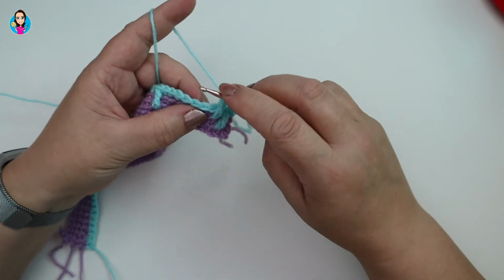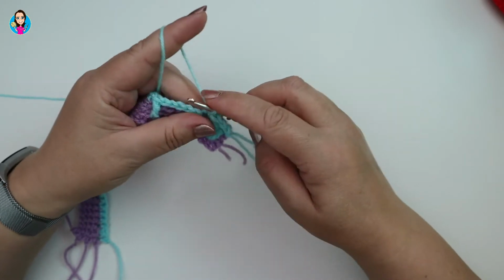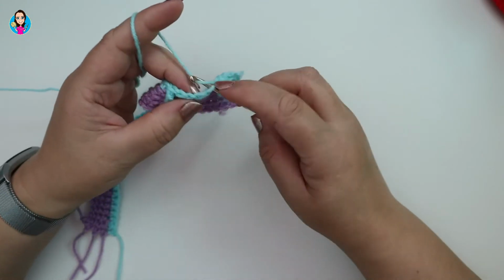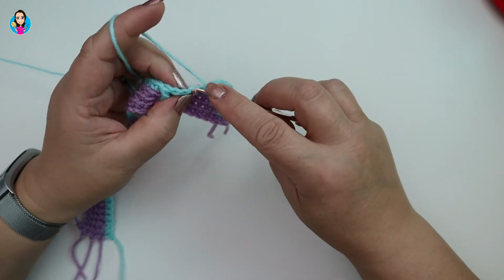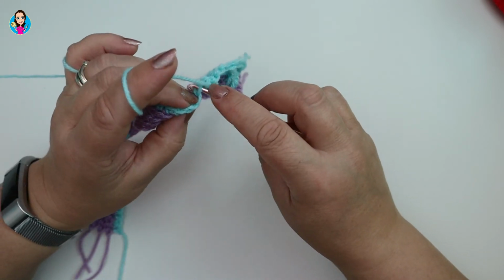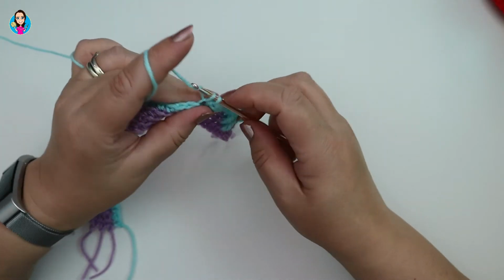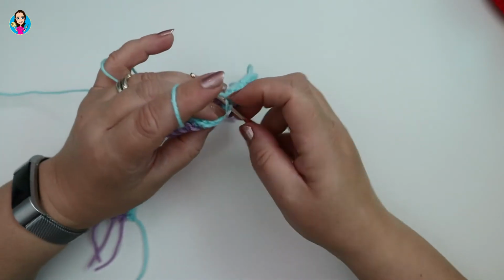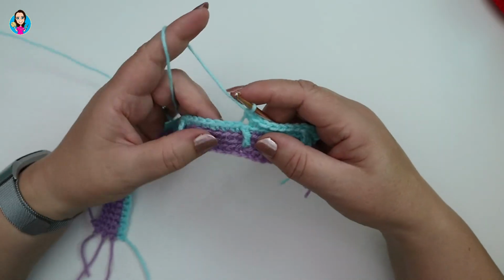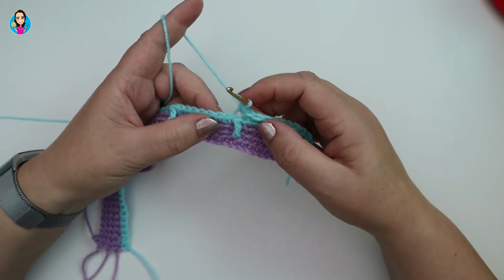Again, we missed that stitch there, and we're going to do 7 back loop double crochets. So we're going 1 and 2, 3, 4, 5, 6 and 7. Your 7th one should fall on top of that double treble from the previous row. We're then going to do our double treble for this row.